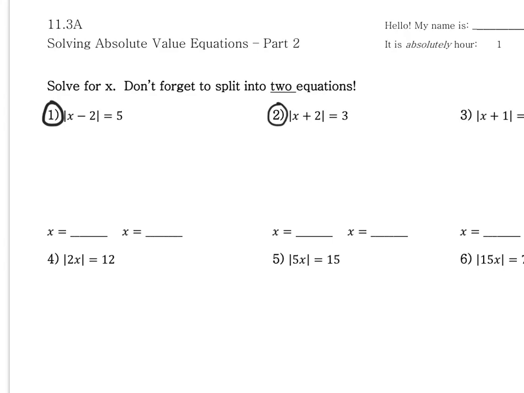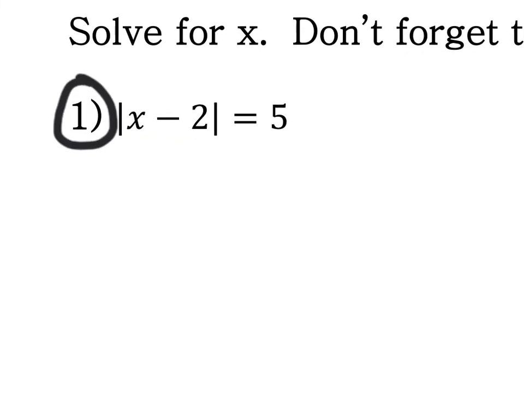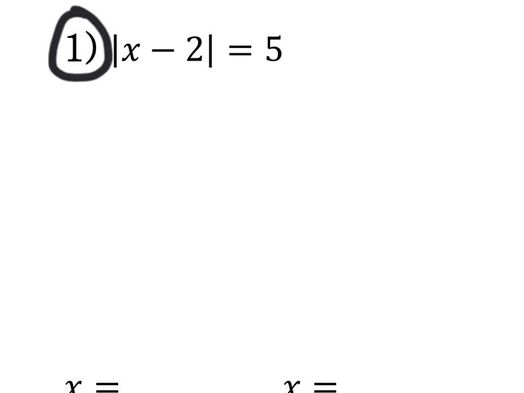Okay, this video is for 11.3a, Solving Absolute Value Equations, Part 2. So, we're going to do what we did yesterday, basically, but we're going to take it one step further. There is going to be more than just x inside the absolute value symbol. For example, in number 1, x minus 2, all of that is inside the absolute value symbol. So we're going to talk about how to solve an equation like that.